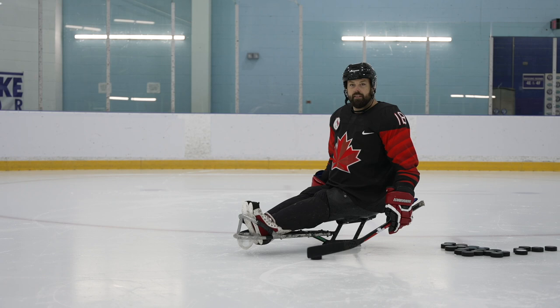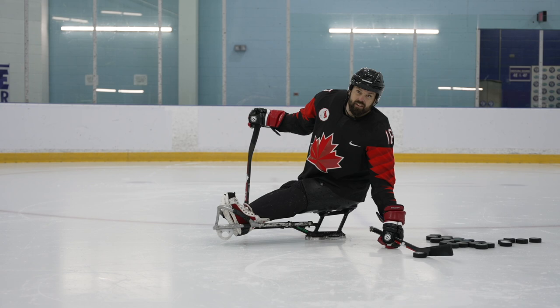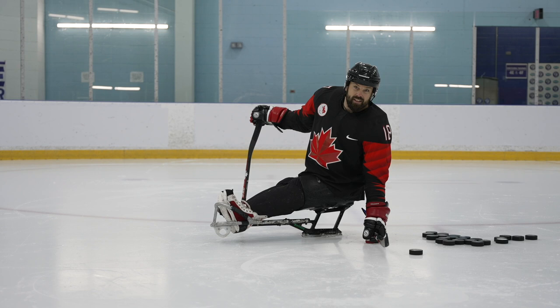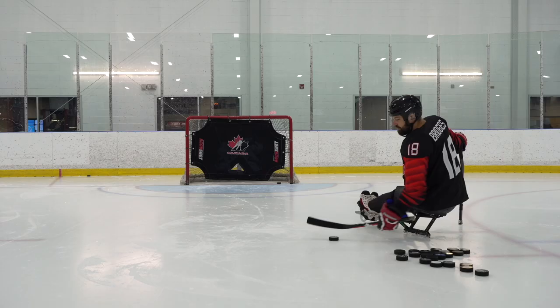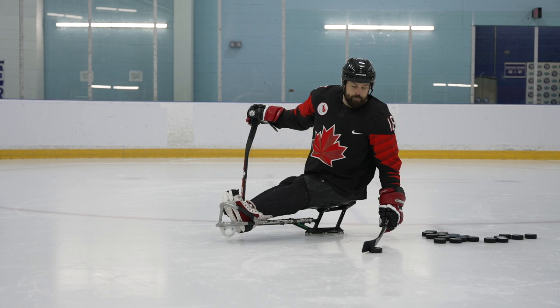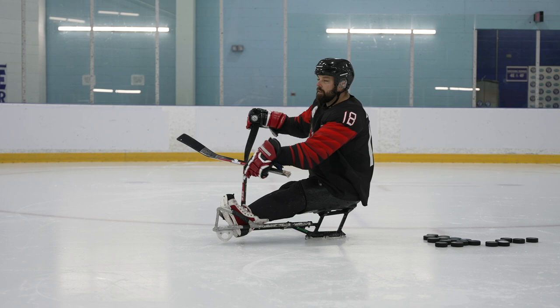The fundamentals are all exactly the same. You want to start with the puck on the heel of your stick where you start taping. You want to have your hand in the right spot — if you feel like the puck's too heavy, move your hand up towards the blade. Keep your knuckles on the ice, or just above. Bring it back behind your hip and get a nice roll. If you notice that your puck is wobbling, it just means you're probably starting your shot too close to the tip of your stick. Start that shot at the very bottom of your stick so you get the whole roll, follow through to your target, and score.